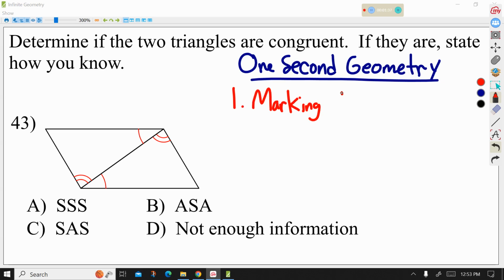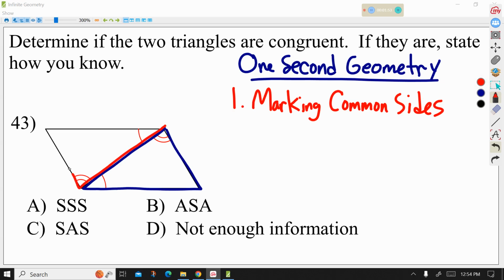This is very simple. It happens so fast, so if you're watching this video, pay close attention. We want to say, why are these two triangles congruent? We want to give it a reason. We have the blue triangle and the red triangle. If you guys have highlighters, that can help you every now and then process what's going on here. So we have a common side. There is a side that is both red and blue, and it's right in the middle.